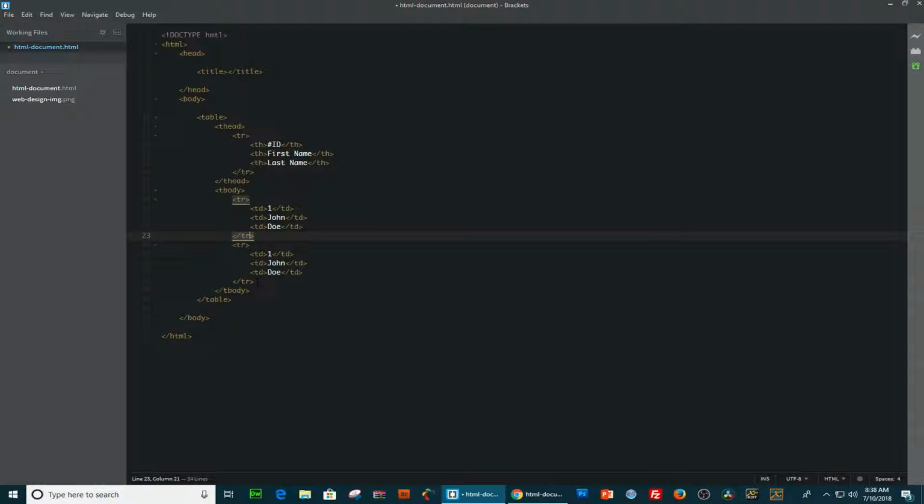Okay, so I'm just going to paste it one more time, and on this one I'm going to change the number to 2, and that one is going to be Lincoln White as last name. And then the last one here, I'm going to change it to 3.